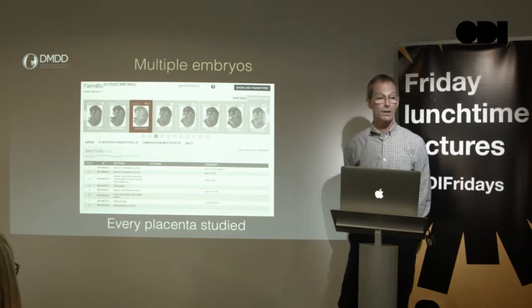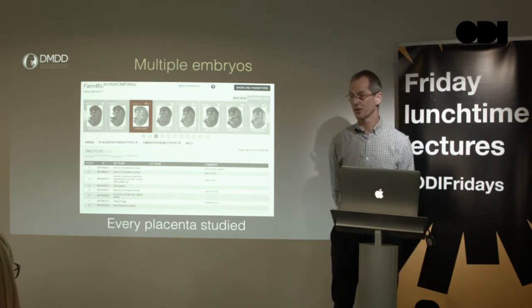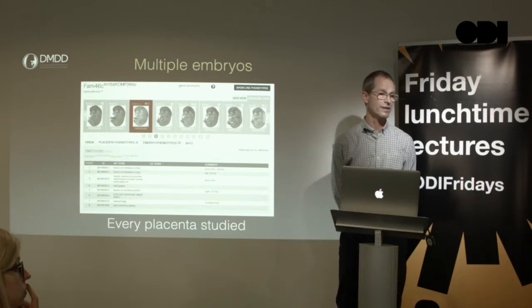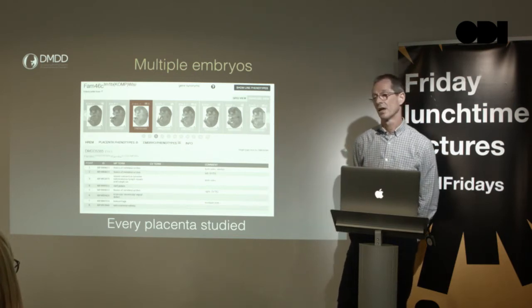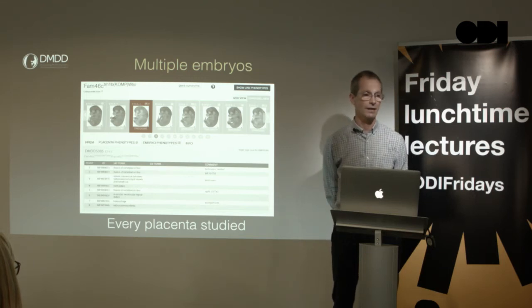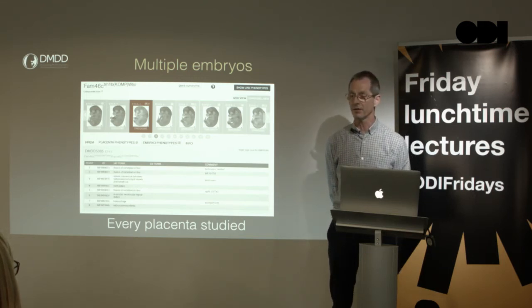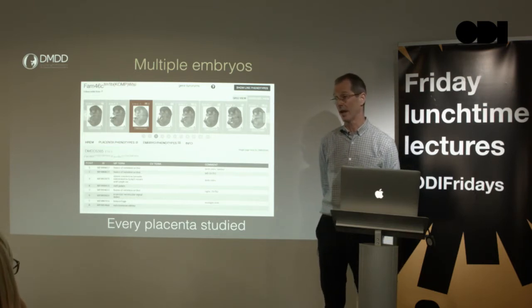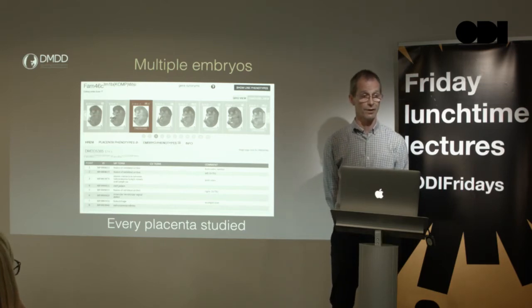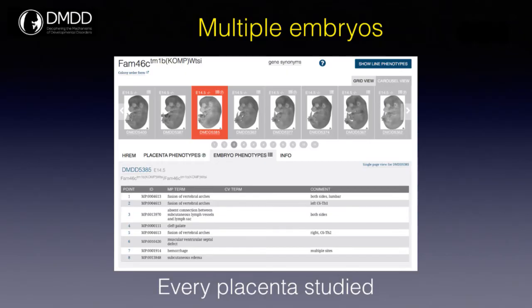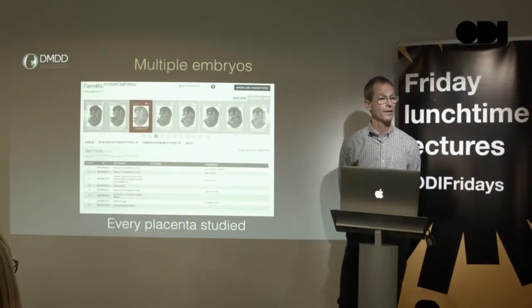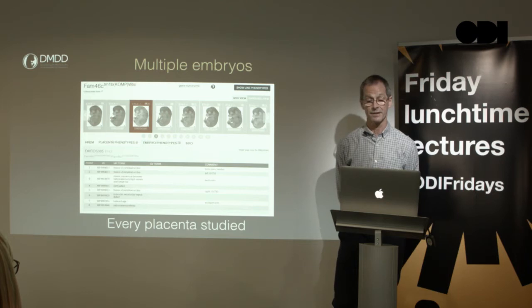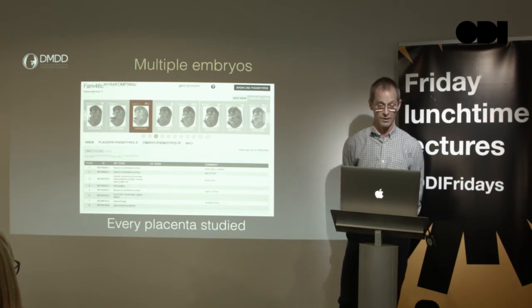We do this for multiple embryos for each of the individual genes that have been deleted. And that turns out to be very important because not all the embryos show exactly the same abnormalities, even though they all have exactly the same gene removed. And that's an interesting and, on some levels, a little puzzling finding, which perhaps we can talk about later. But it's very important that you study lots of embryos from each individual mutation, and that you compare the results and get a sense of the results over a significant number.